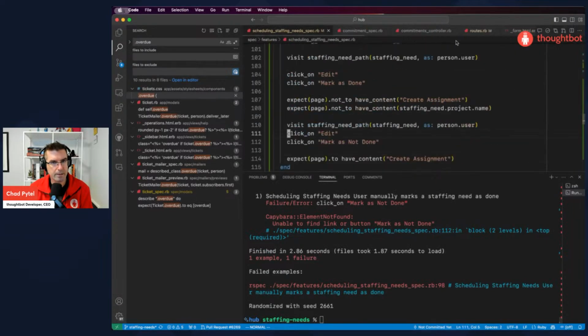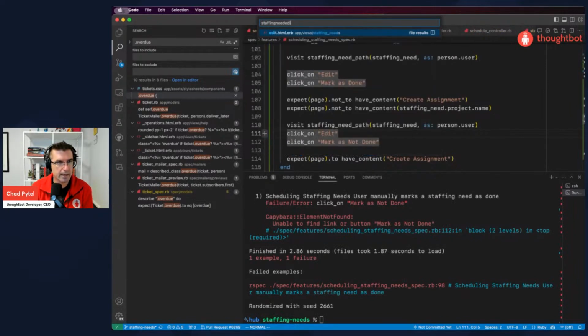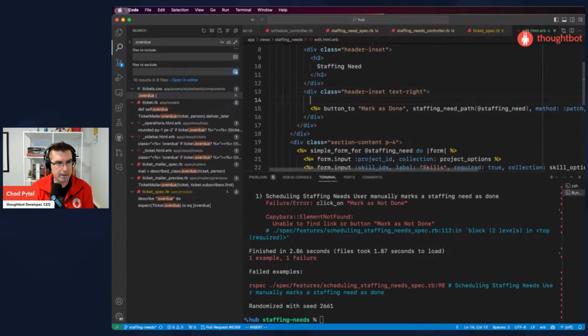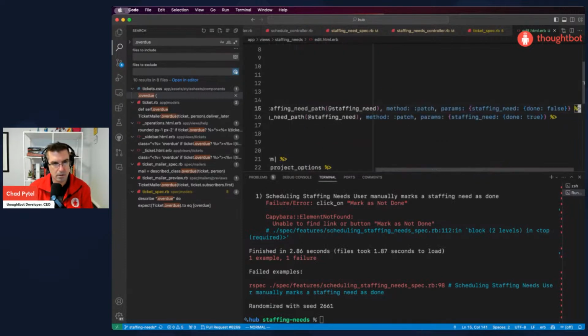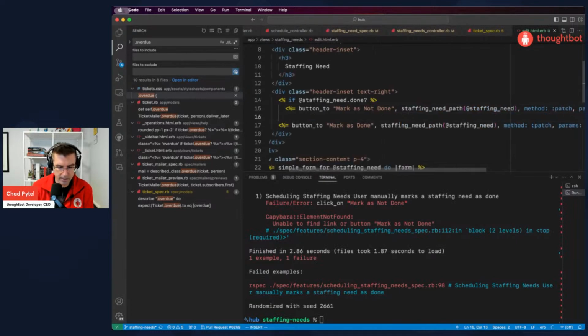So now we go back to our edit page, and if staffing need done, we're going to have a mark as not done with done false. And then what we had there before becomes the else.